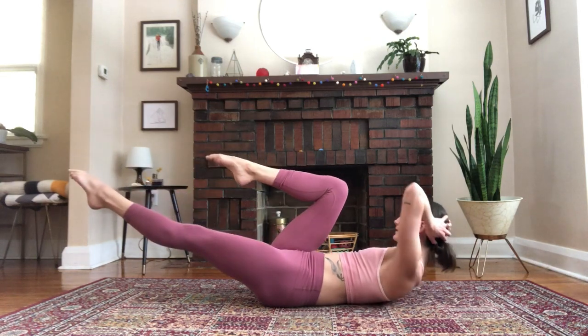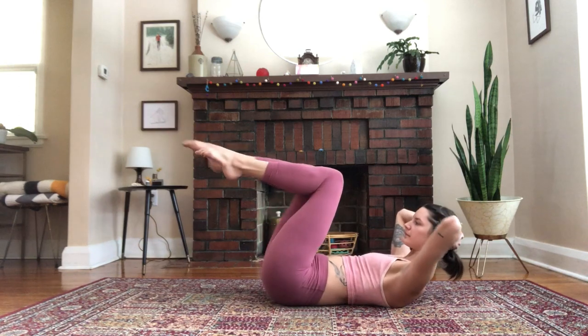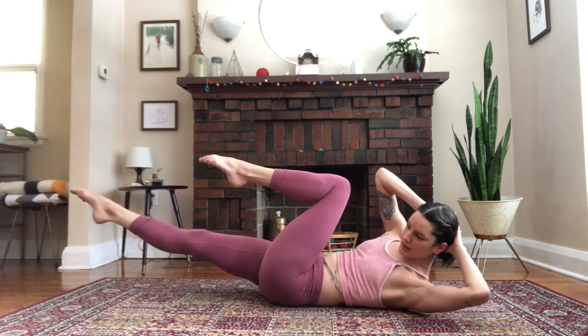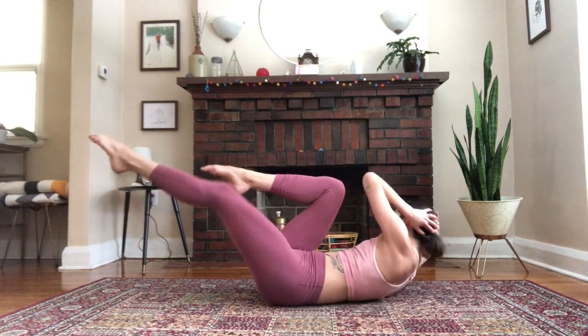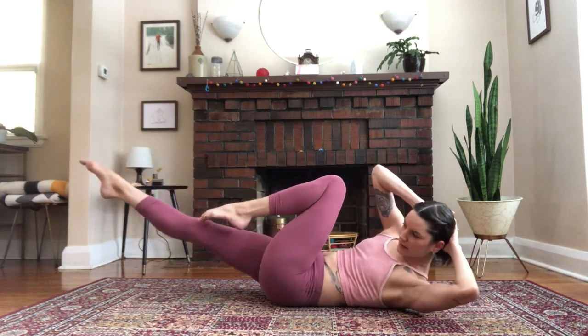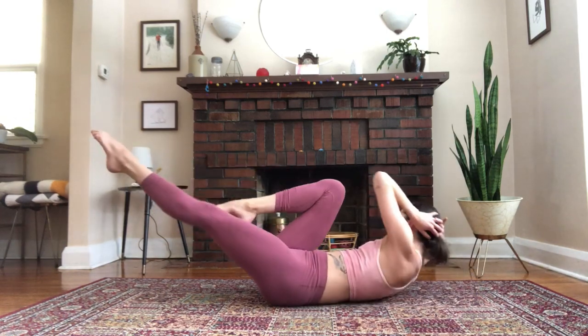Bend the knees for crisscross, straighten the left leg, twist to the right. Really open the shoulders wide to the side. Twist and open the elbows apart from one another. And then now that you've nailed that, start to flow coming across. Be as wide and as expansive as you can in this twist.